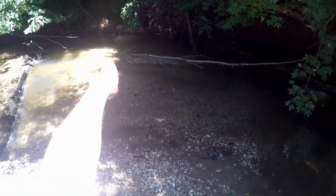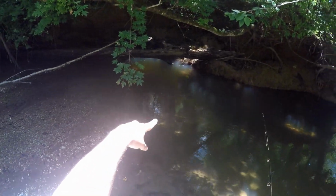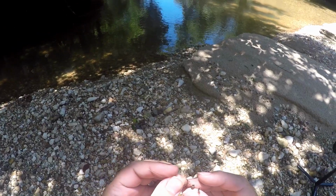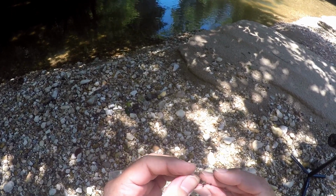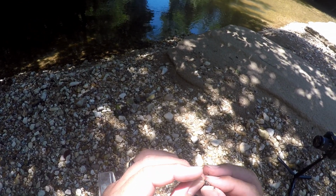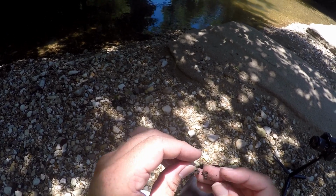It gets real shallow and very fast moving water right over there, and then it just dumps out right here. There was a fish jumping into this creek bend. It comes out to this deep hole that actually goes all the way around before it shallows back up into another set of rapids. Not using the freshest of bait today. My worms were alive this morning, but I stuck them in the car, and while I was at work it got mighty hot in the car, so they kind of melted.